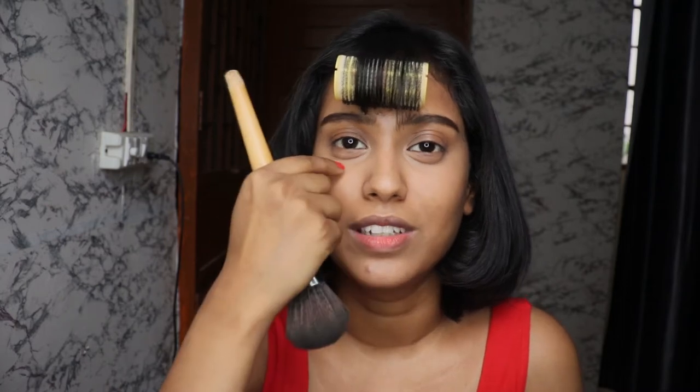So he walks in and I show him. My tears were almost on the verge of falling. And he's like, it's okay - just hold it between your palm and give it some warmth and it will be alright. All the tears that were coming just ran back inside because of fear. I was really trying hard not to cry, and I have no clue how I did not cry that day. I'm going to bring the camera a little closer so you can see what I'm trying to do.